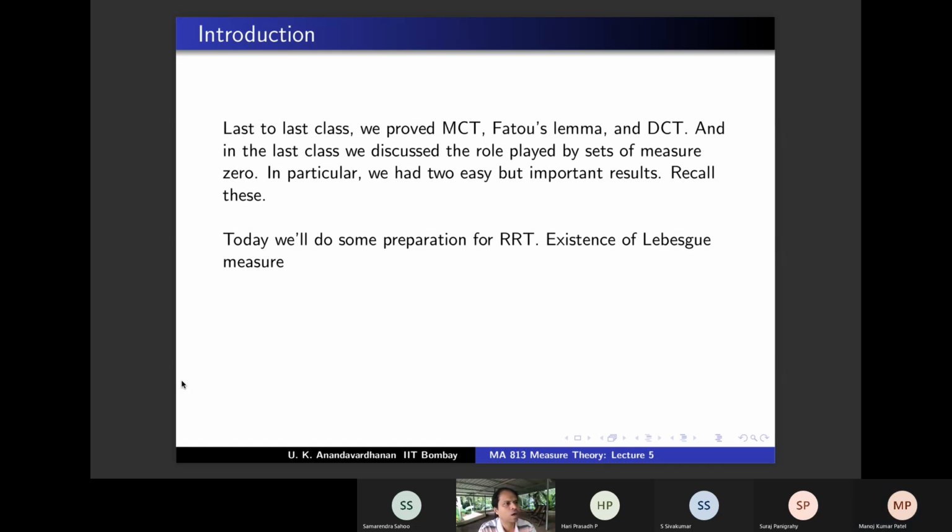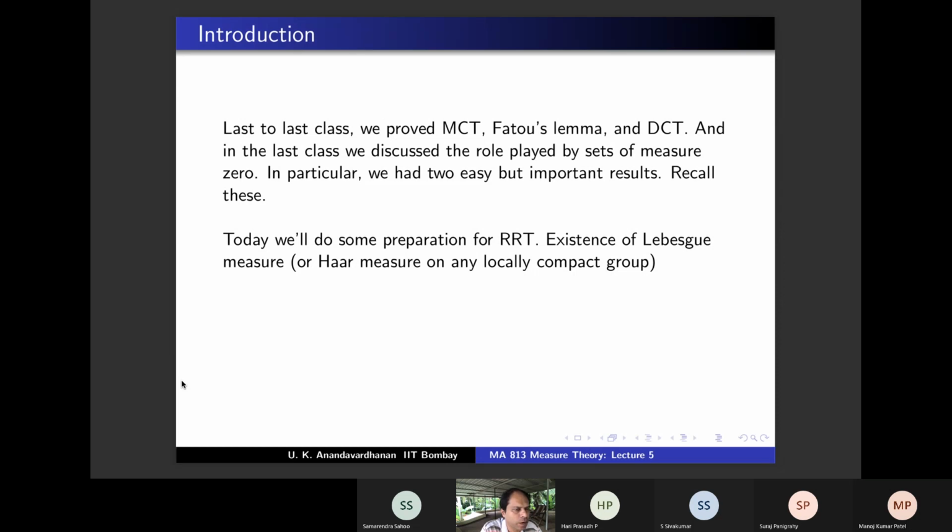Okay. And on R and on Rn, we can easily do this construction of Lebesgue measure using the Riesz representation theorem. I don't know how you would have done it in MSc, but this is how we will do it. And more generally, there is nothing important about the real line. All that we are using is that there is translation, there is a group structure, there is addition, and also topologically it is locally compact. The real line is locally compact, Euclidean space Rn is locally compact. So if you have any locally compact group, you can construct a translation invariant good measure, a Borel measure, which is called the Haar measure.